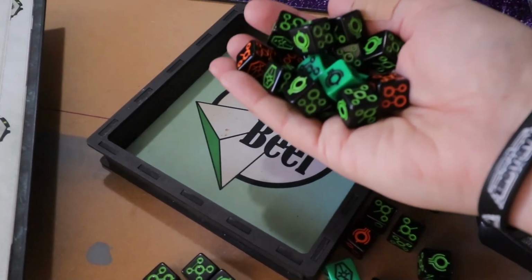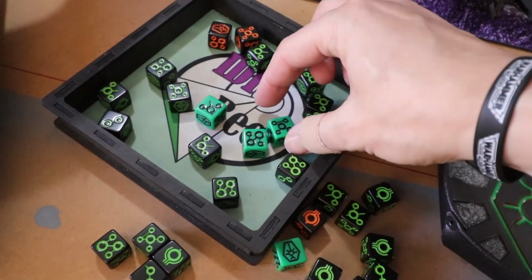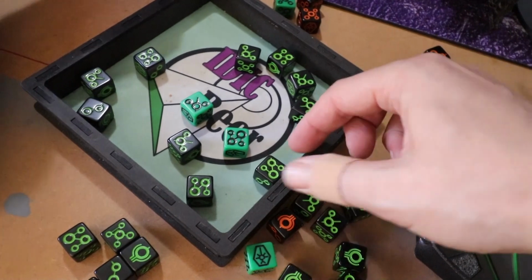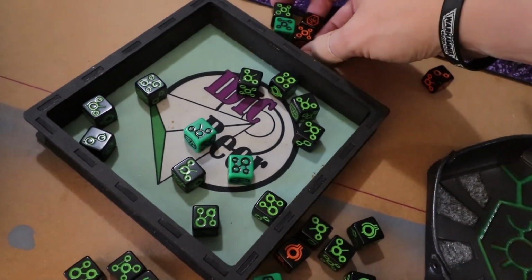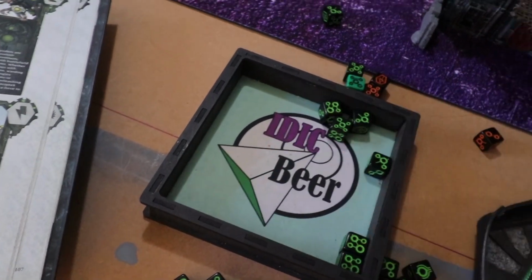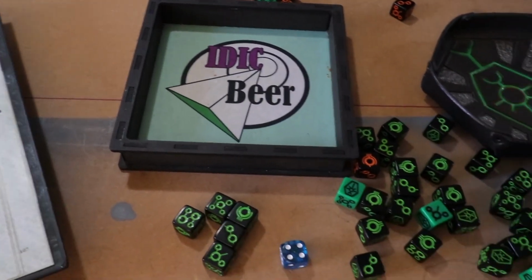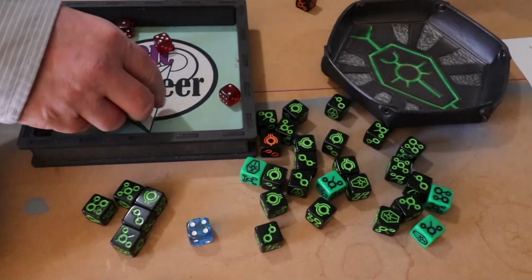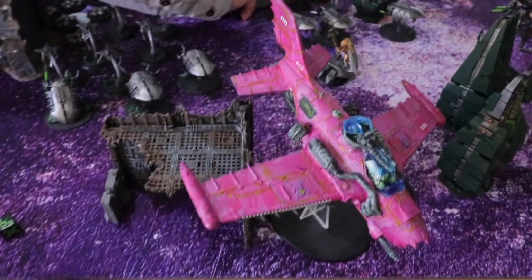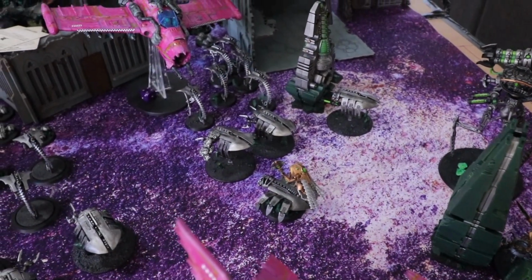Right, and then 5s to wound. That jumped out, that was a 2. That's a 3. Okay. So got 1, 2, 3, 4. That's it. 4. 4 saves this time, Rich. How many was that? 3 wounds? Mm-hmm. So you are down to 4 wounds.